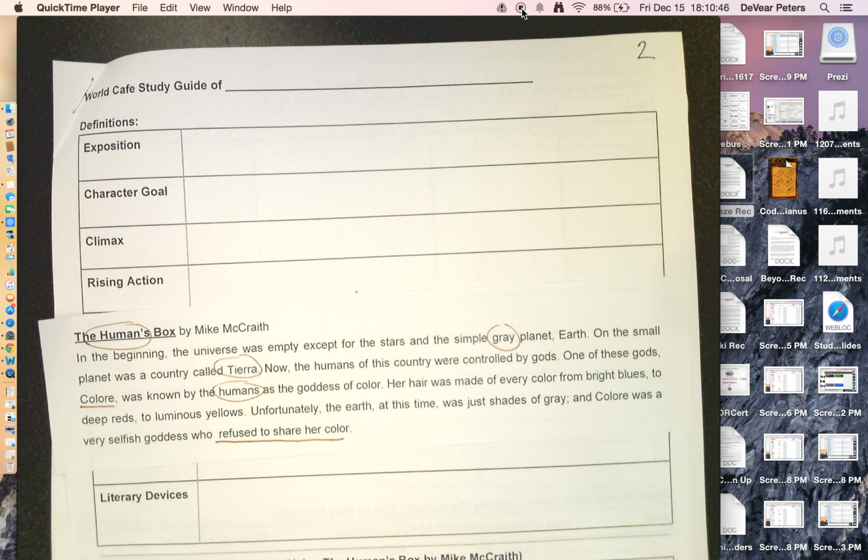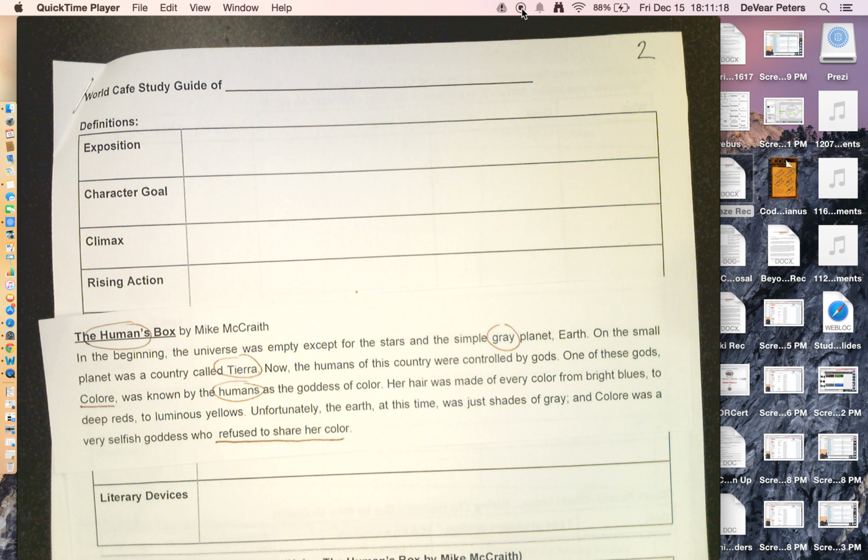Now, when you're going through this and you see a few things already annotated on here, there are a few things you want to think about. First off, title is important. Title is going to tell you who you may need to focus on. Sometimes it doesn't. That's okay. We're going to move down to part two with that. But if you definitely see a title that also comes up in the exposition, more than likely whoever's mentioned in the title is your main character. That's going to take out one thing, because then all you need to figure out is, well, what does this character want?